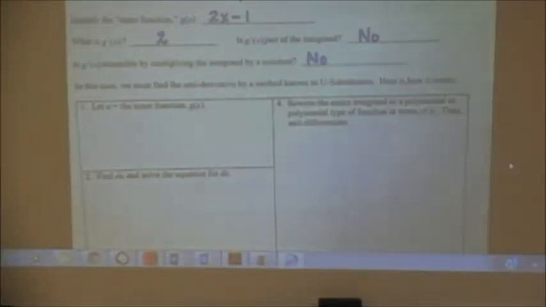So in this case, I have to use another method to find the antiderivative, and this is called u substitution, which I want you to think about. We did u substitution with chain rule. Do you remember? Now I think we don't do it anymore because y'all are like, hey, we can just blob it and we know the chain rule and it's no big deal. But when we first started, especially if there are multiple pieces inside the pieces inside the pieces, we would call one of them u. Sometimes we would call one w and we would do chain rule that way. Well, this is u substitution for integrals.